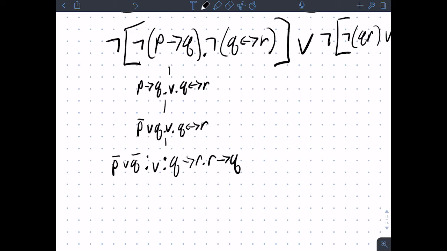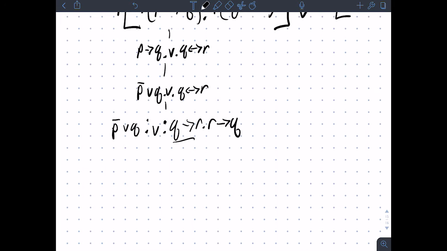Right. So now I have these two conditionals, and I'm going to apply the same. Oh, wait, that's not negated. Sorry. See, it's really easy to screw up with negation signs, and that's why you won't lose a lot of points for doing that, because I do it all the time. Right. So we can get rid of these two conditionals that we made. And we do that like so. So we get not Q or R, right? Remember, that's our rule 4, I think.